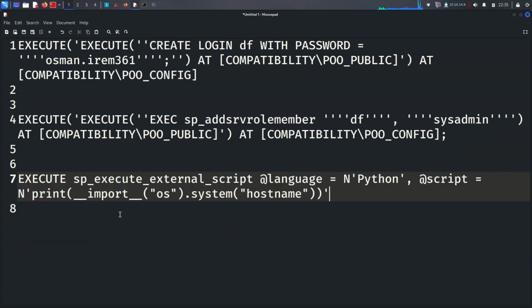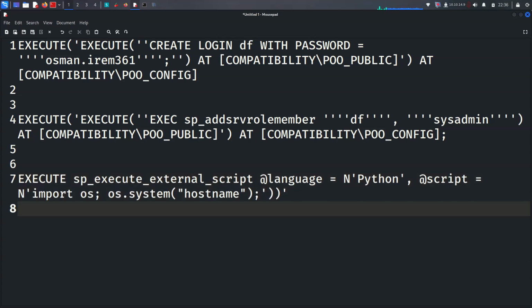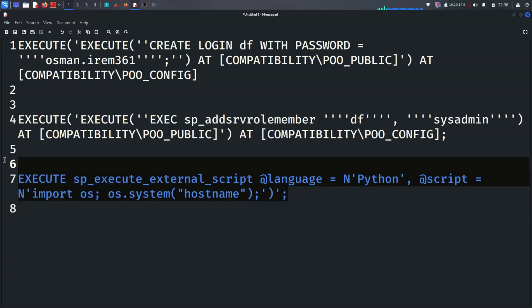Or should we modify that? Print, import os here. Maybe we have to do it without print: import os here, and let's try giving the hostname here. Could it be like that maybe?